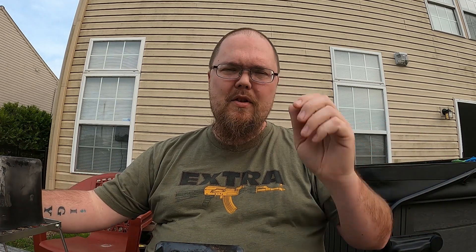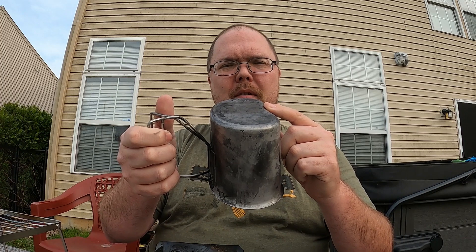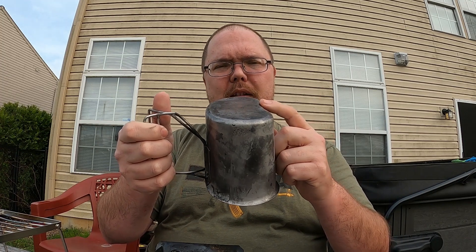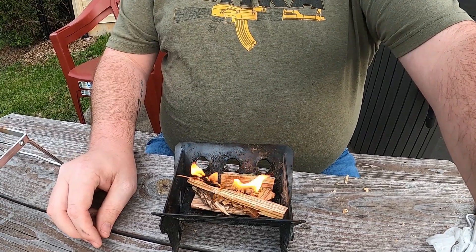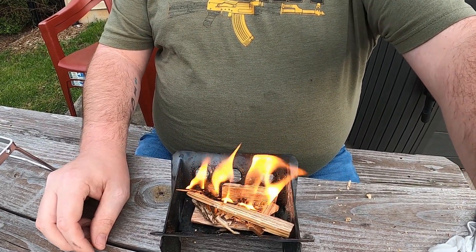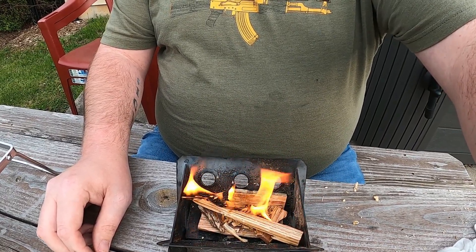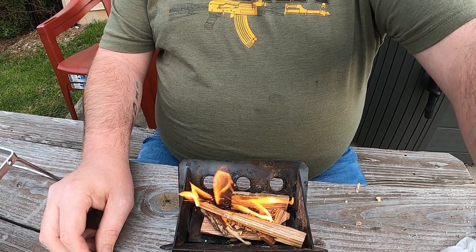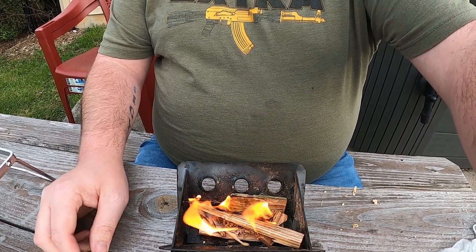What I'm going to do is show you a way to cook your bannock on the bottom of your canteen cup before you cook your chili — so let me get everything squared away. I've got some of the infamous fatwood from the fatwood queen herself, Solution Shell — go check her out — and we're going to get this little fire going. Of course, it's windy as all get out down here.